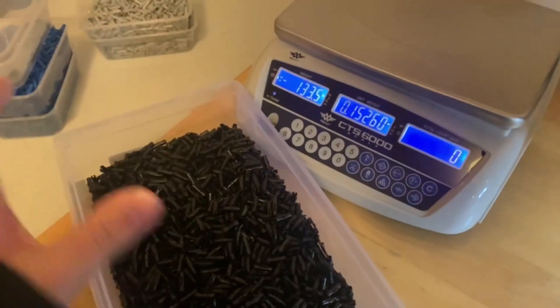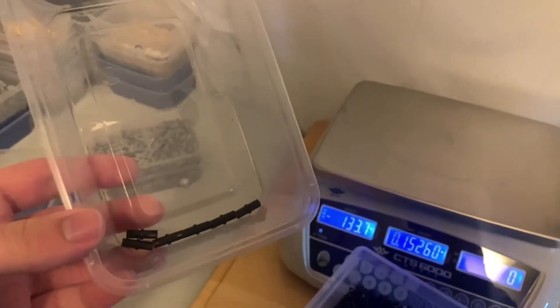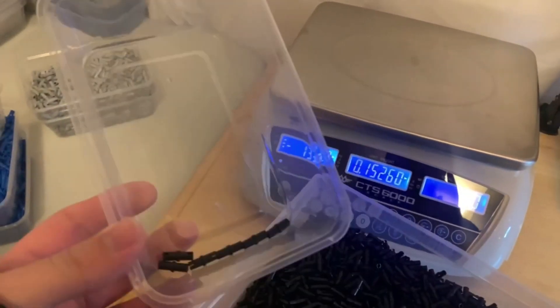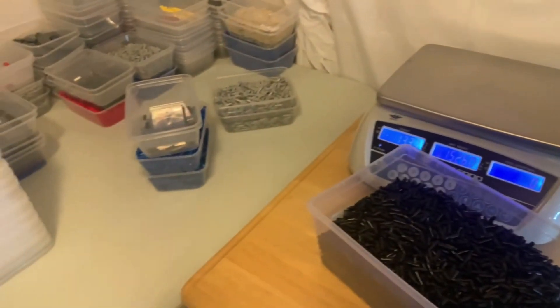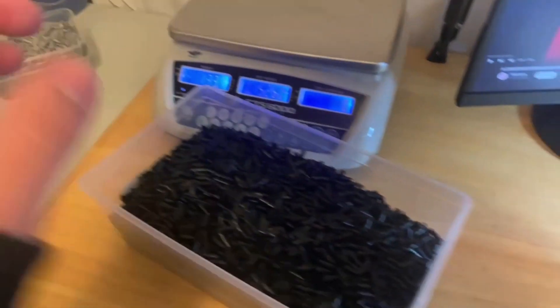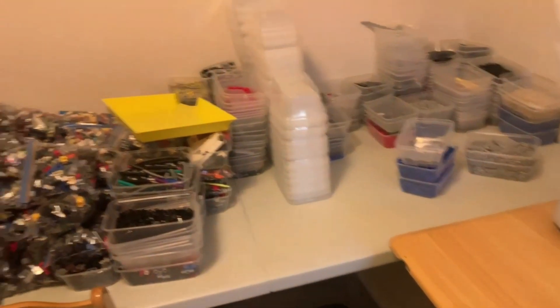I believe I removed most of the damaged ones, including bent ones. It's only a two-cent part, so it's not like anyone would lose a significant amount of money if one or two got through. In general, people usually order these more than they need. There's only six of the other version of the pin — I thought they went for a couple bucks but they only go for 80 cents to $1.30, so I'll list at around a dollar to $1.50. I won't be combining these with my other used inventory since they weren't checked the same way.